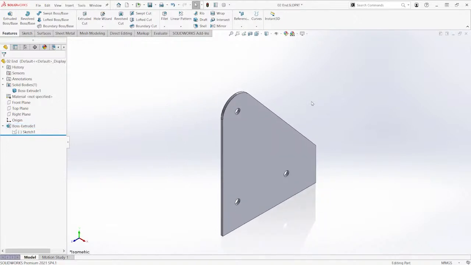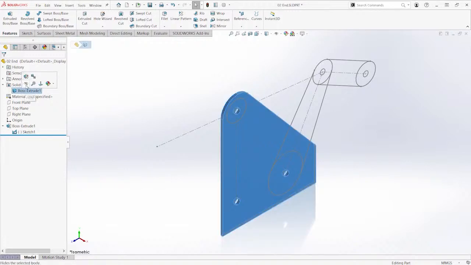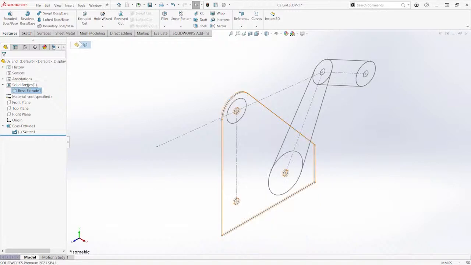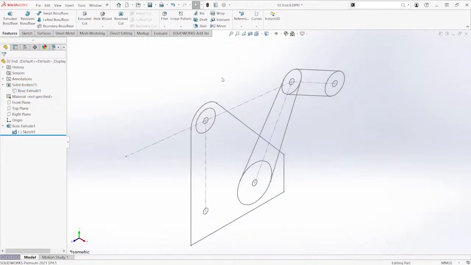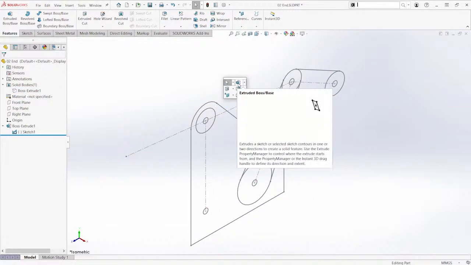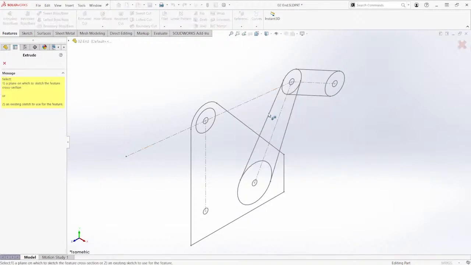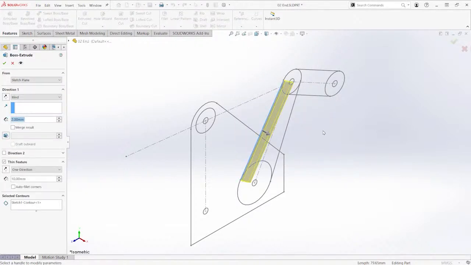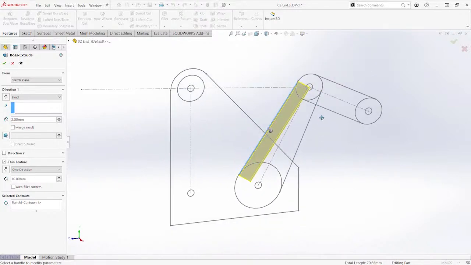Let's create another body. Heading over to our sketch 1. Let's turn on its visibility. Selecting show. Head over to our solid bodies folder. Selecting Boss Extrude 1. And turning off its visibility. Hitting S and selecting Extruded Boss Base. Selecting this line. Notice this is now enabled as a thin feature.